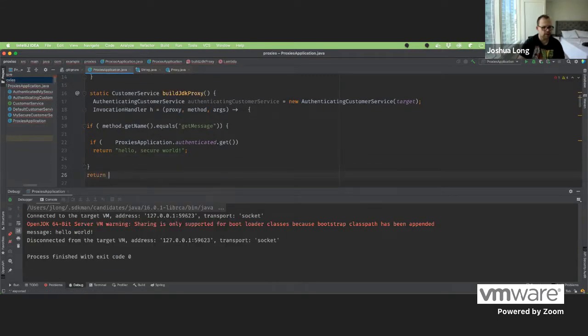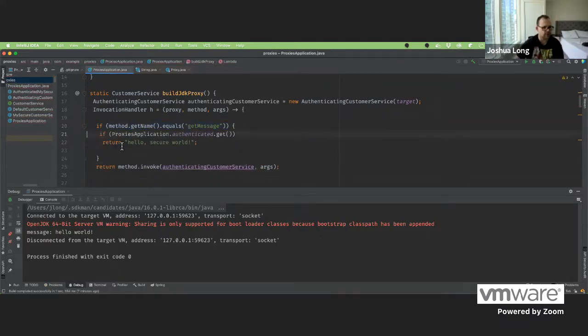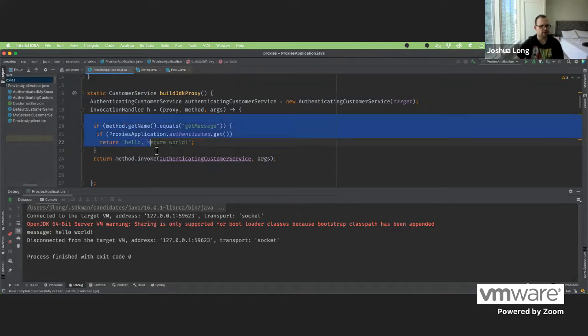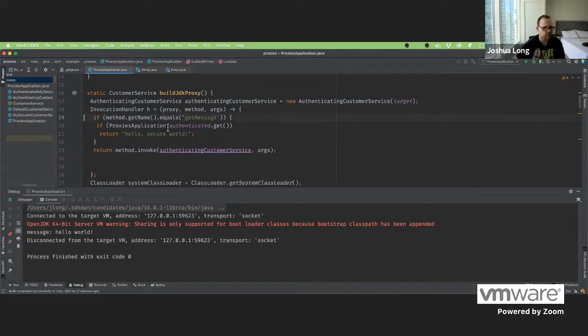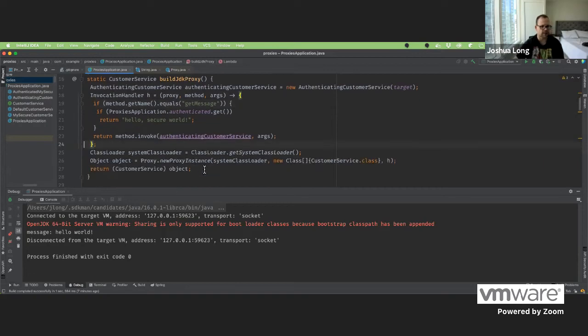Otherwise, just return method.invoke on the authenticated customer service with the arguments. So there, that should work correctly. I'm only doing the if authenticated thing for the getMessage invocation. That way it's more correctly limited, more correctly scoped.